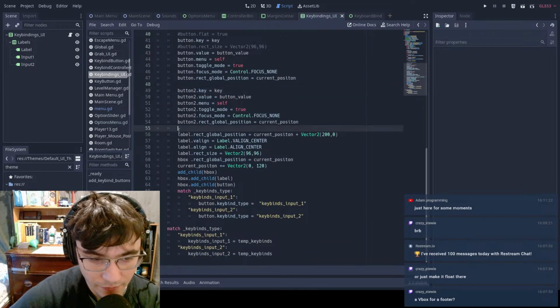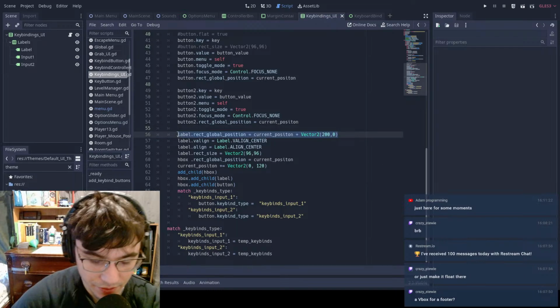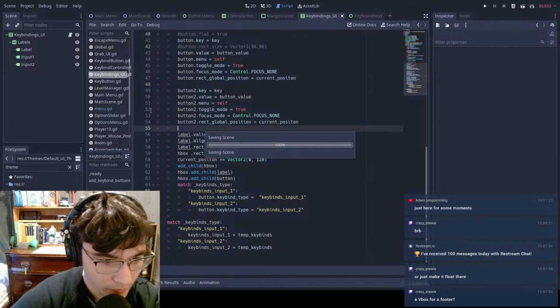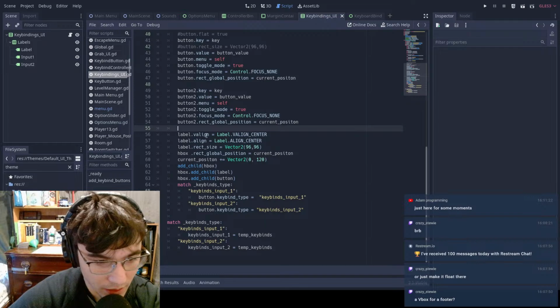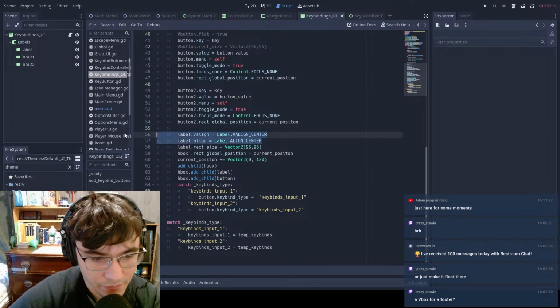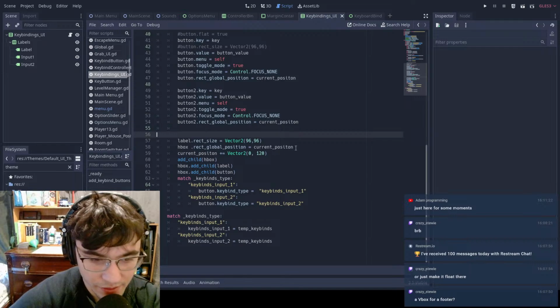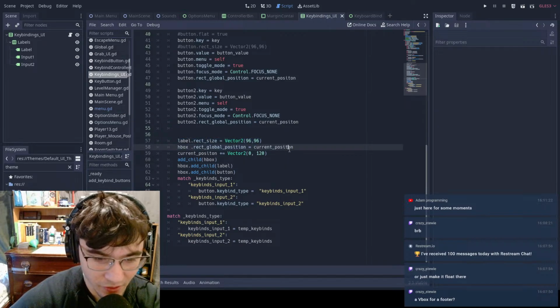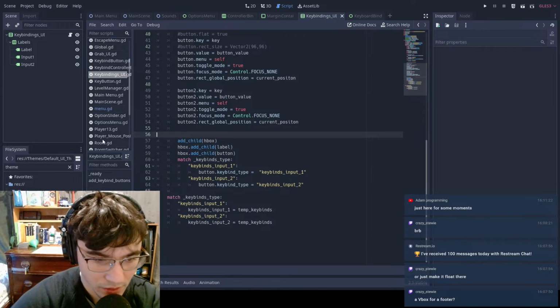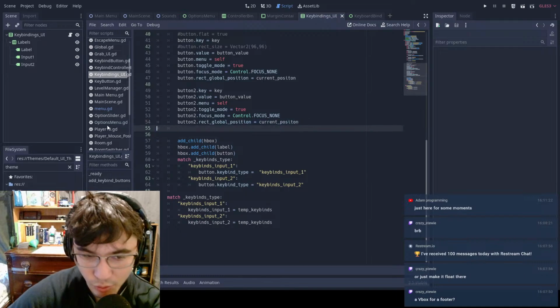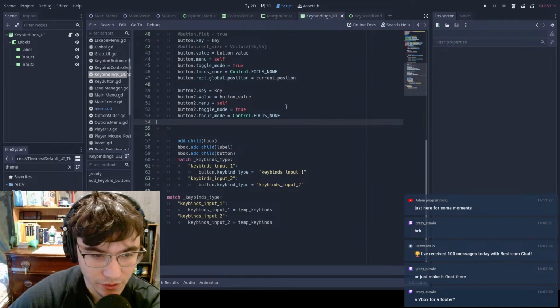We can get rid of the global position of our label because we're using a container. And honestly, we're also going to get rid of this. And the rect size and the global position, literally all of this can go away now. Same with this, the global rect global position can go away.